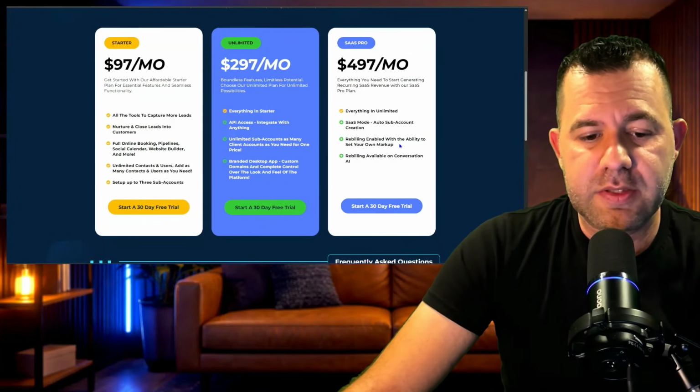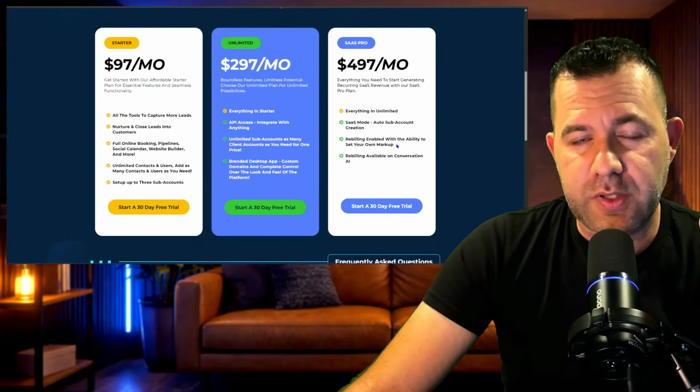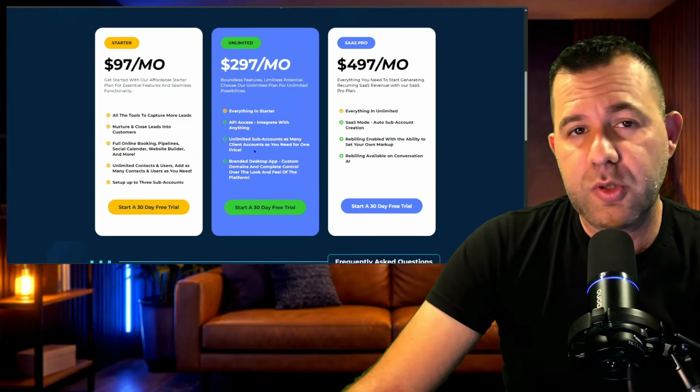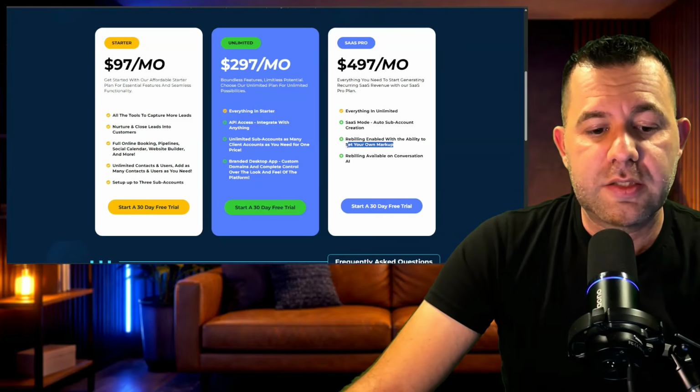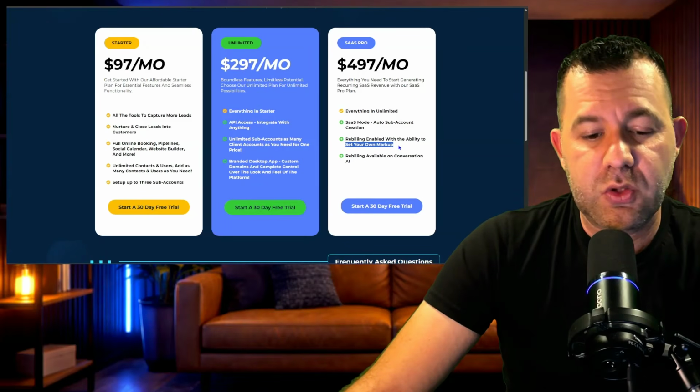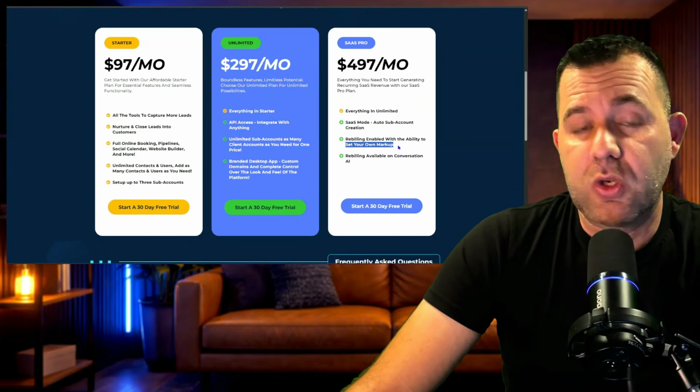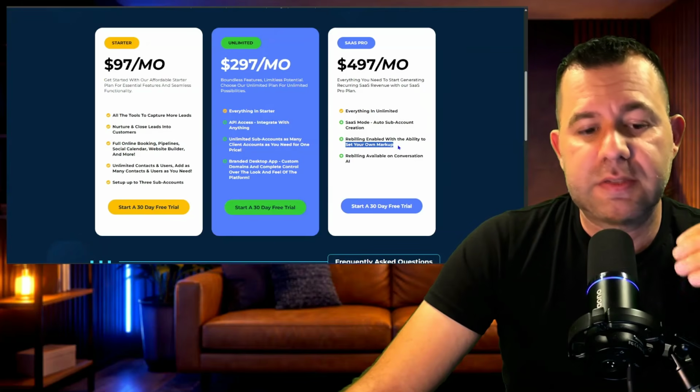That's one major difference. The second one is all the usage fees. The $297 a month plan lets you bill your clients one-to-one for whatever the usage fees are. The $497 plan lets you set your own markup on the rebilling. So even if something's maybe 1 cent for an email, you can mark it up to 2 cents. At scale, this is more money every month.